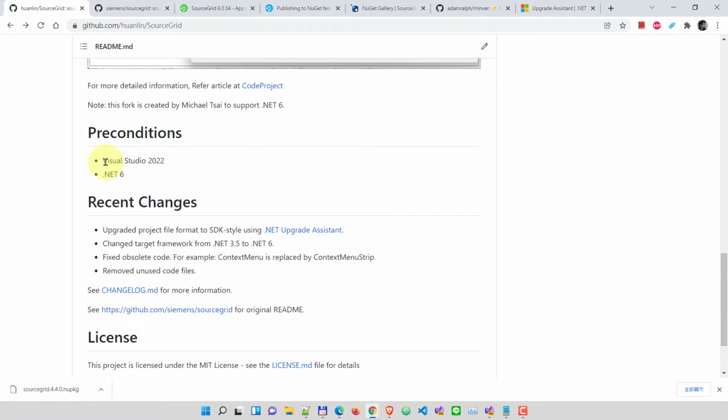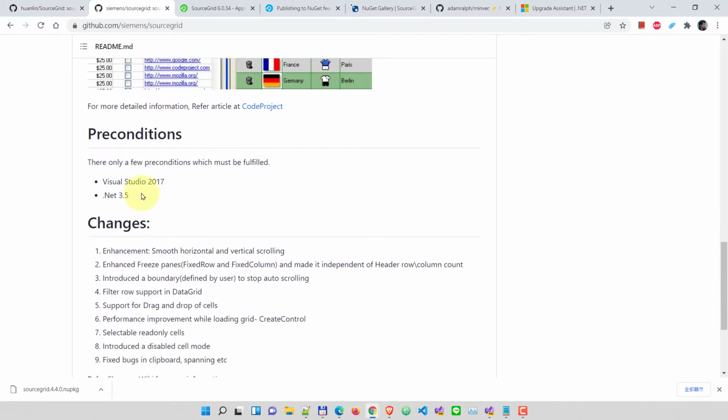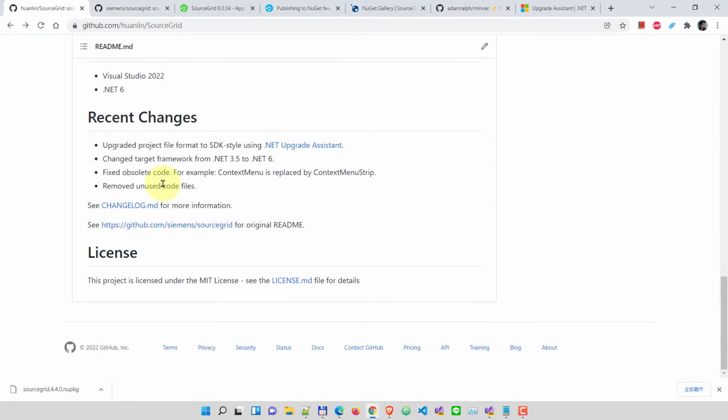And I built this control with Visual Studio 2022, targeting .NET 6. And the original class library was built with Visual Studio 2017, targeting .NET 3.5. A major change I've made is upgrading the CSPROJ file format to SDK style using this tool provided by Microsoft.